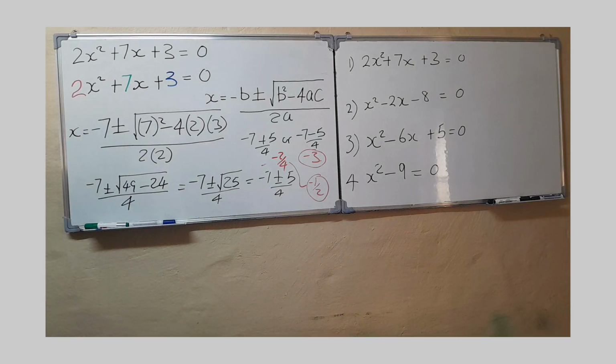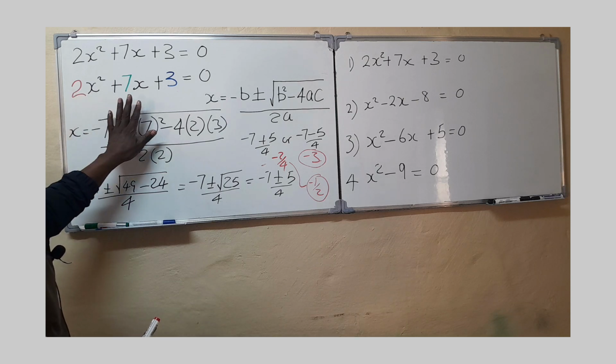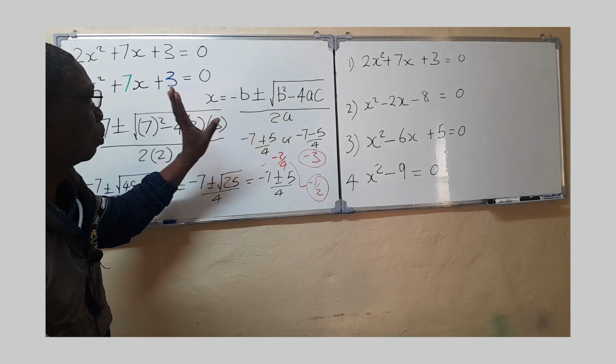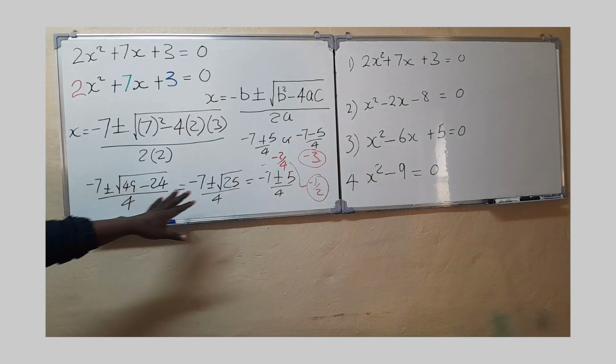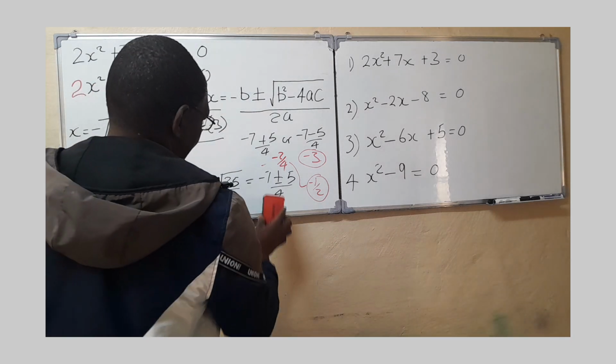But that's the process there. You have to be careful which one is your A, which one is your B, which one is your C, and you put it into this machine, you put everything in there. This is what comes out nice and clear, isn't it? All right, so let's proceed to problem number 2. We will do exactly the same thing, and we should be able to get the right answer.